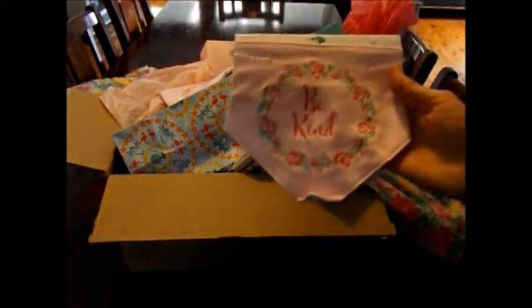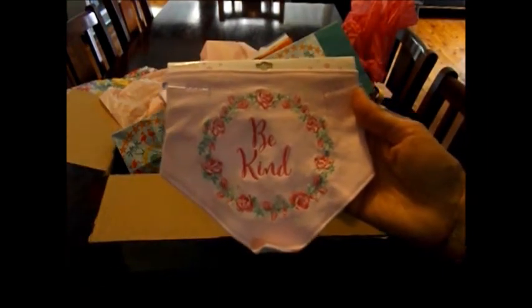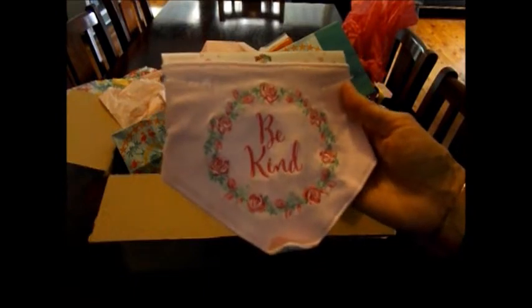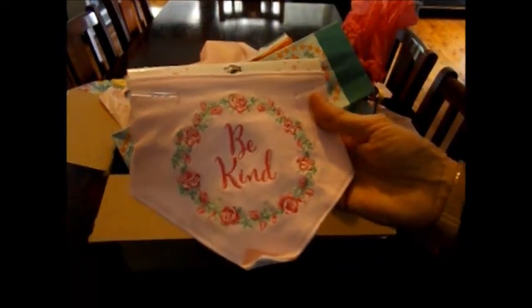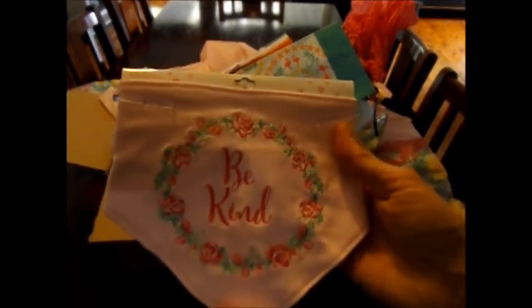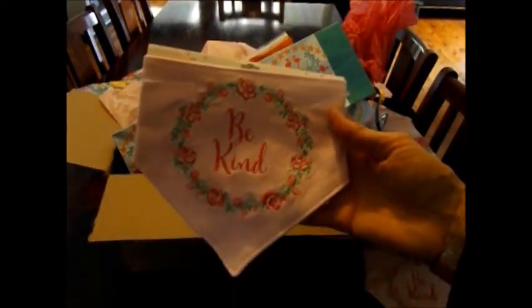That's beautiful - that's what I always say, that's what I always think: be kind. It's a pink bandana bib. That's beautiful - the writing is in a darker pink and it's circled with embroidered roses. And it's white with different colour butterflies on it. I think there might be two of them. Oh, I'm going to put this on Lottie, definitely. Two the same - they're gorgeous. Thank you, Kimberly.